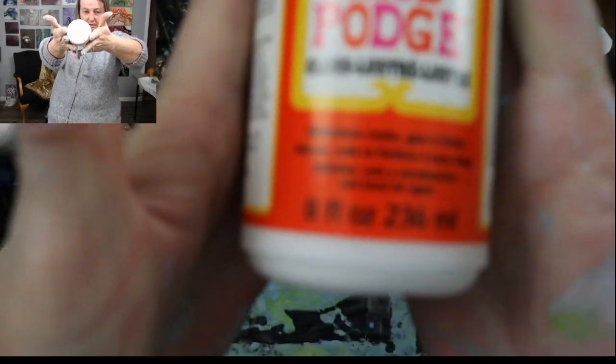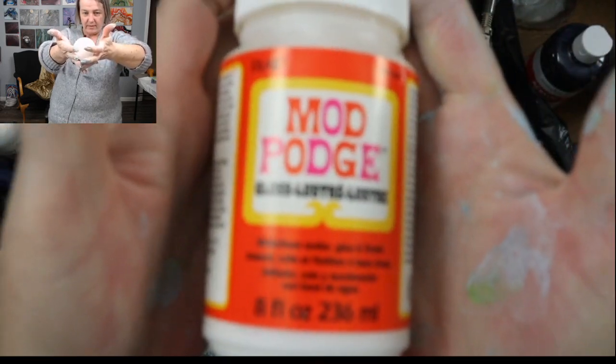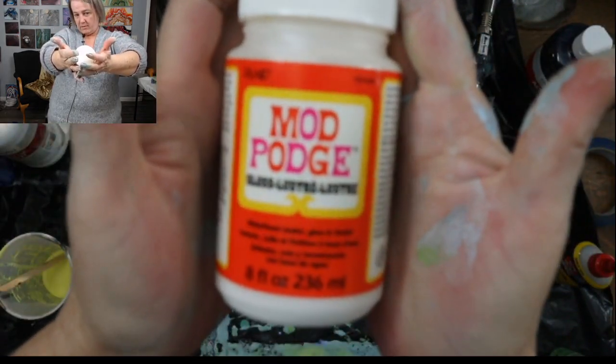Well, can I get my camera to focus? Can you focus on the Mod Podge and not the green paint, please? What's up, camera?